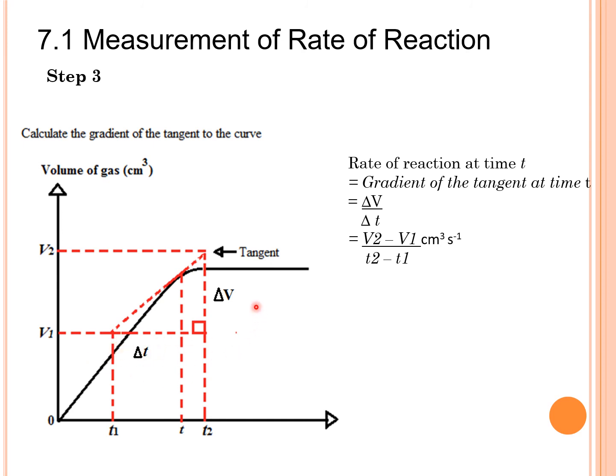Kalau dalam admaths, you belajar dy dx. dy ialah perubahan, okay? dy dx. So, bahagikan perubahan pada y, which is v2 minus v1, dengan dx. dx ialah t2 tolak t1. So, awak akan dapat jumlahnya. Ataupun dia punya gradient of the tangent lah. Maksudnya ialah kecerunan. Kecerunan kepada tangent tersebut. Okay, so V2 tolak V1 bahagi dengan T2 tolak T1. Unit ialah cm3 per second.